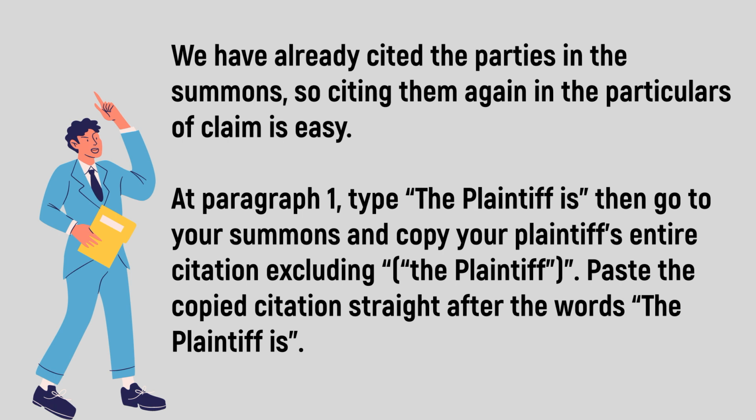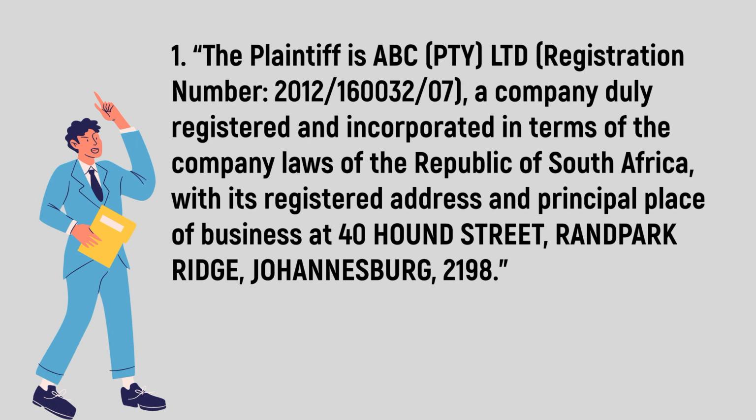Paste the copied citation straight after the words the plaintiff is. We now have our plaintiff citation, the paragraph of which will state the plaintiff is ABC Pty Limited, registration number whatever, a company duly registered and incorporated in terms of the company laws of the Republic of South Africa, with its registered address and principal place of business at 40 Hound Street, Rampart Ridge, Johannesburg 2198.